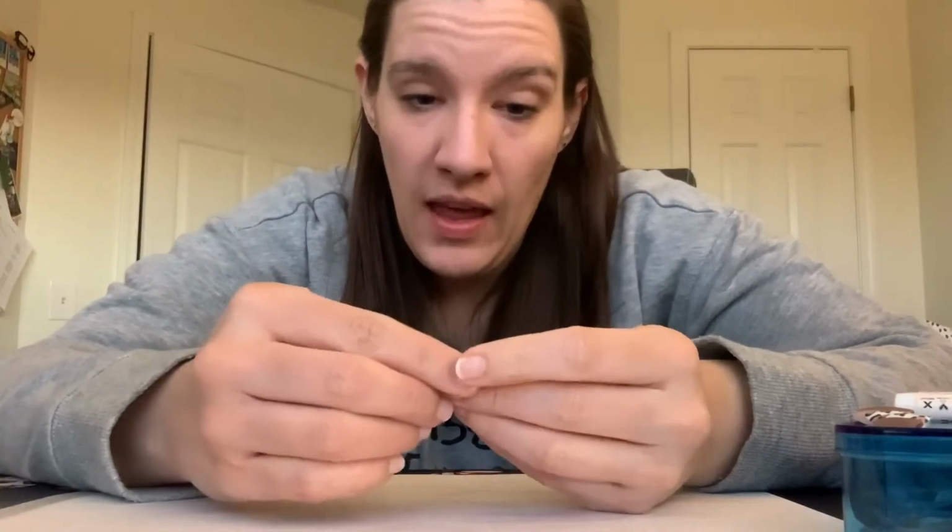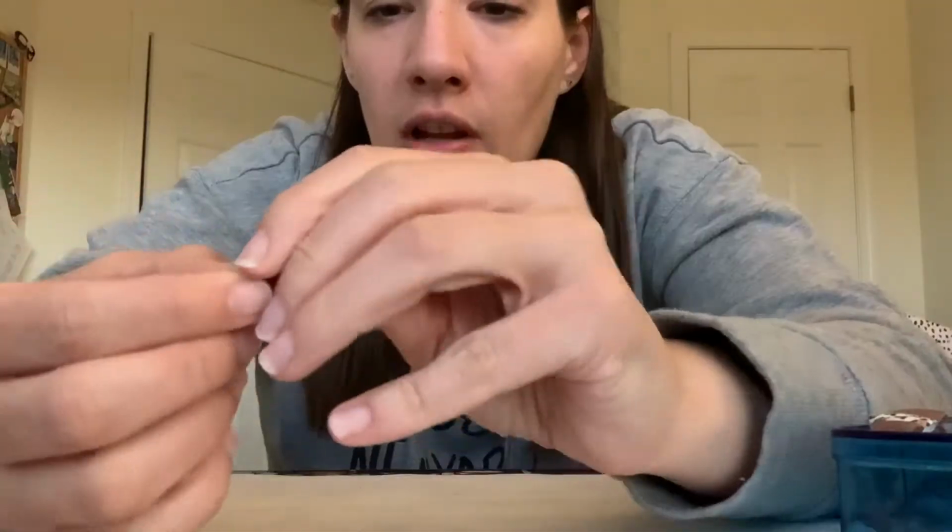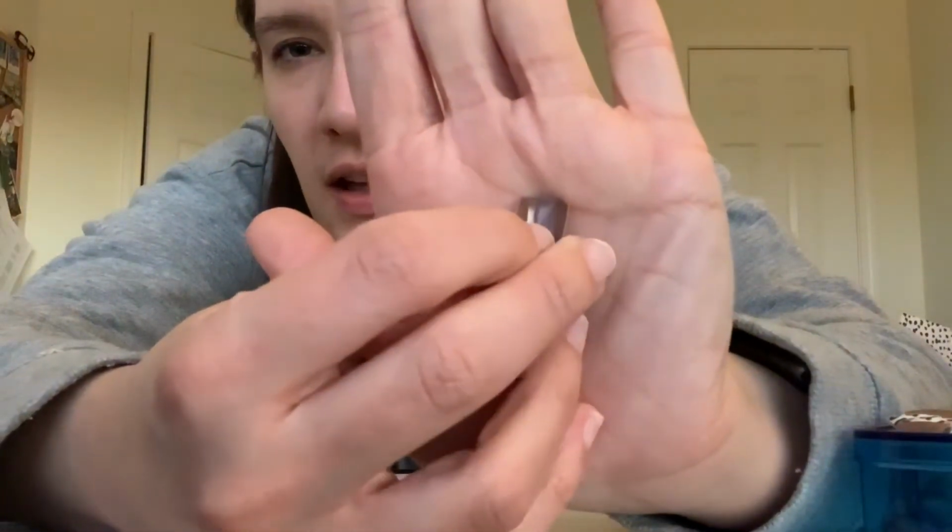That'll dry pretty quickly. So one thing that I forgot to mention that I already did was I matched up each of the nails to which finger they fit best on. And I just had them laid out on the top of this little box. If you look on the inside, you might be able to see it, there's a little number at the very top. That number indicates the size.